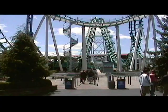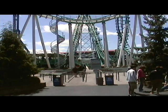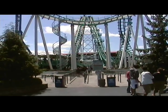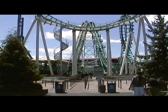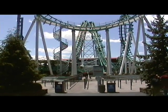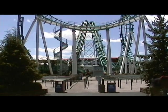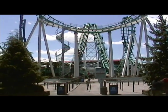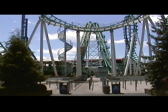Headspin is your typical Boomerang roller coaster. It drags you up one side, lets you loose, you scream and holler and kick your way through a cobra roll and a vertical loop, and then you do it all again in reverse. And trust me, it will make your head spin. Yes, it will. As well as bang off the back of the padding if you weren't prepared for the brakes in the station.